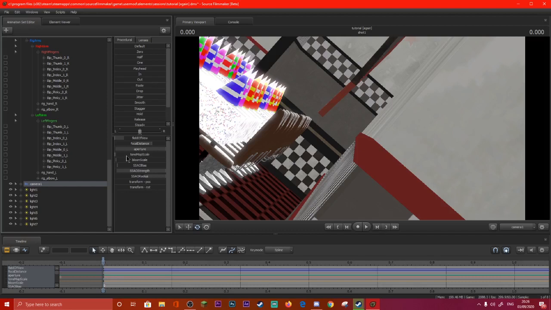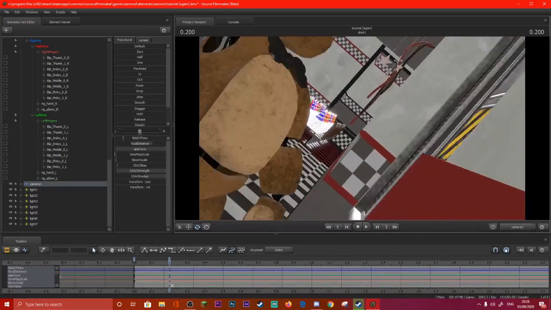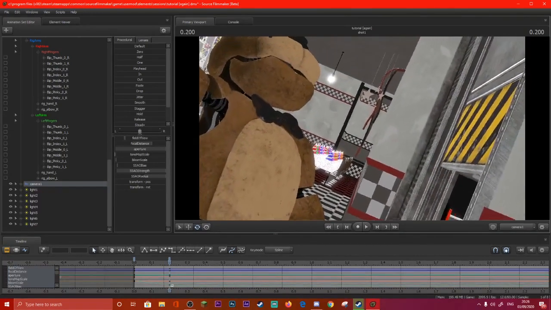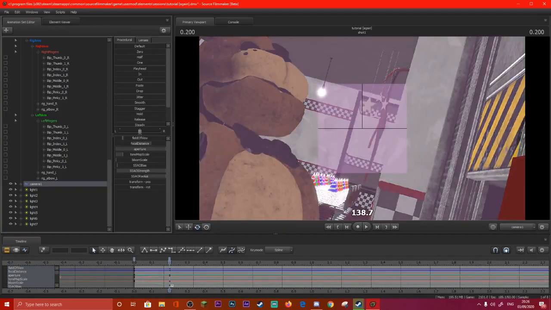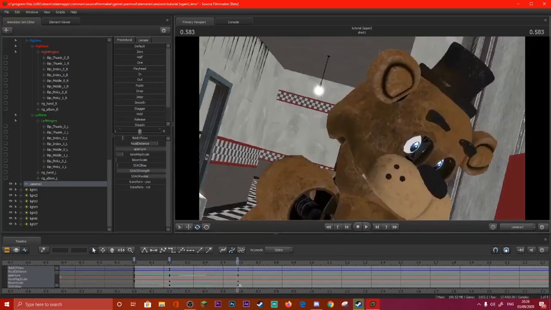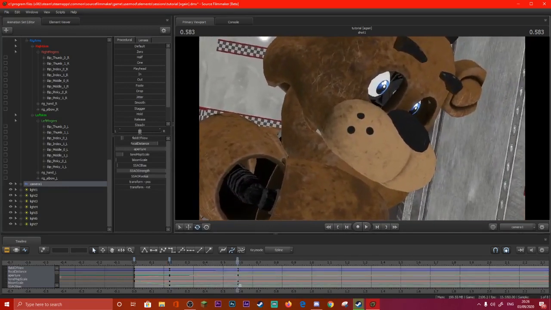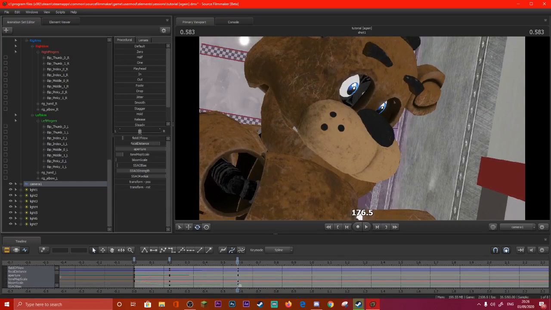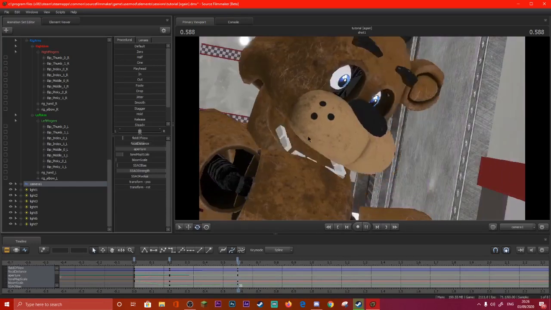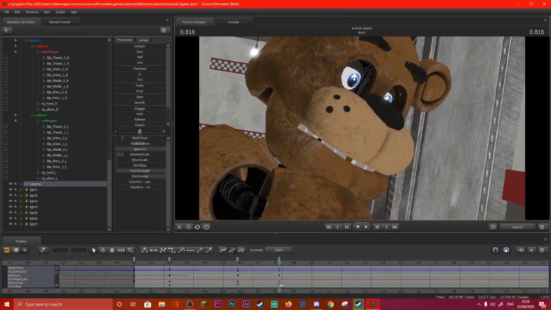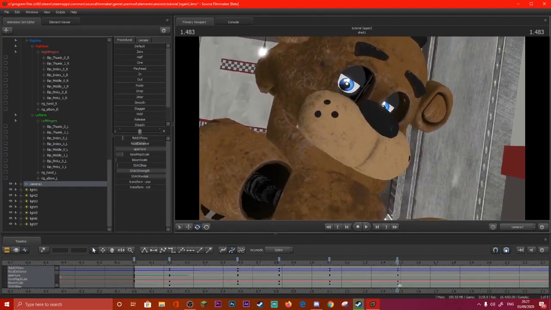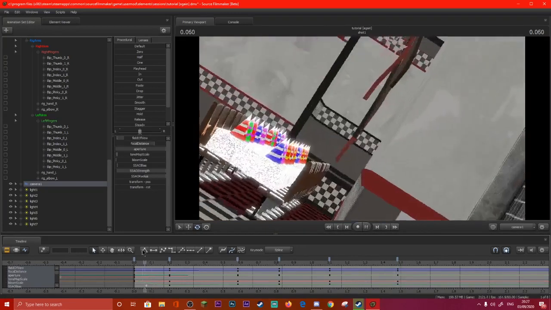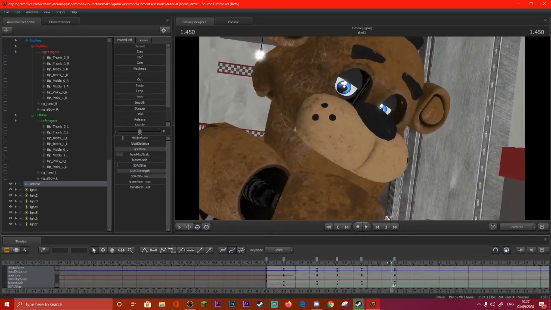Turn the tone map scale down, then do a quick movement, go backwards, slide it up again, then bring the tone map scale up. Then we have to move the focal distance so it focuses on Freddy. Then we can move it again with WASD, R to rotate, making sure it focuses on Freddy. Do that again. Then he's sad. So we have this. Already looks nice.